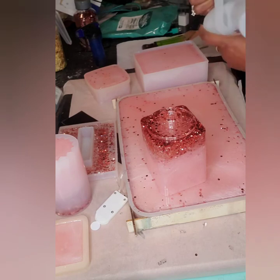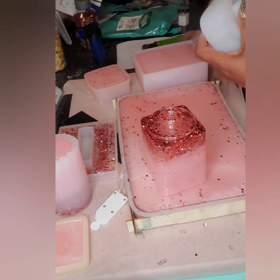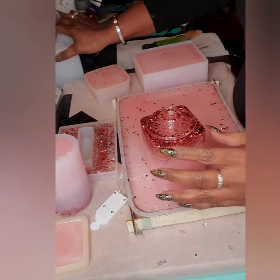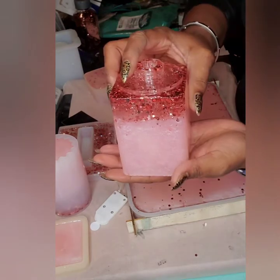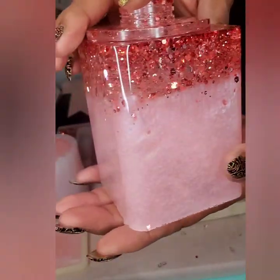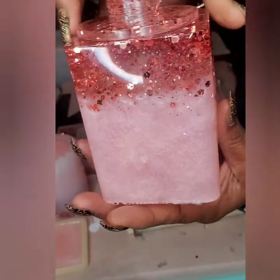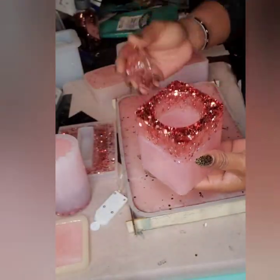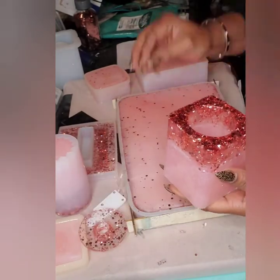And oh my goodness. Y'all, do y'all see this? If pink is your color, y'all, look at that. That is gorgeous. I'm gonna bring it close. Y'all see that? Oh my goodness.